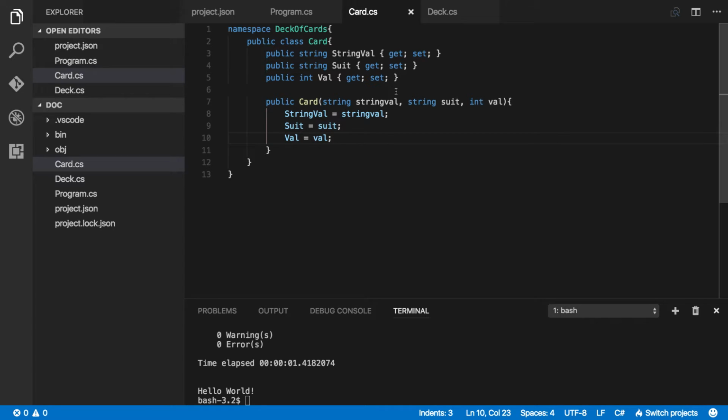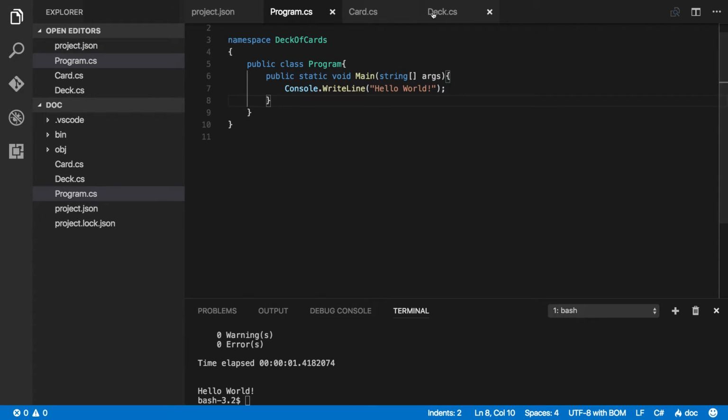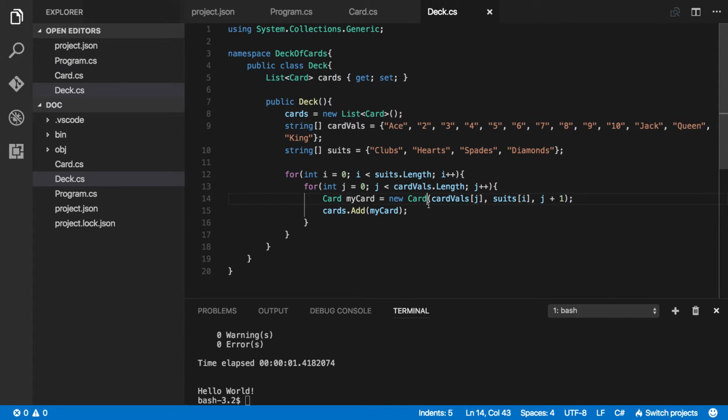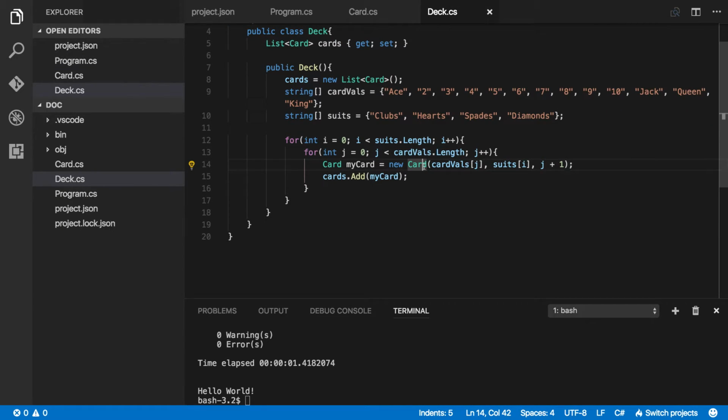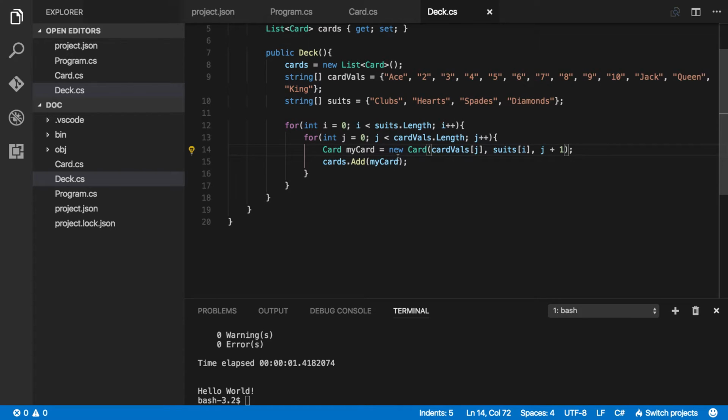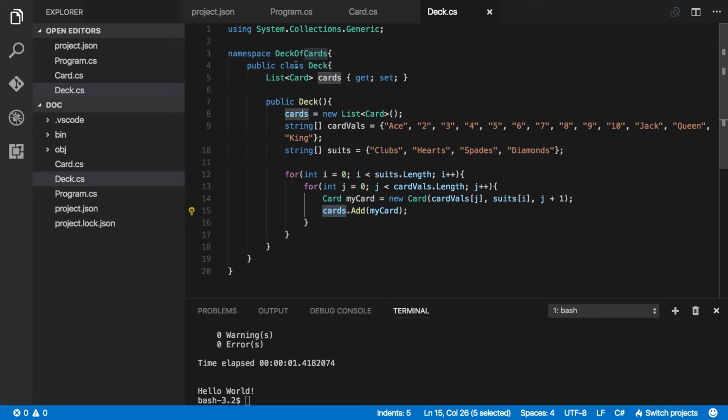Good? Cool. So now I'm guessing that my little red squiggly went away because now my Card has a constructor that expects 3 parameters to be passed in, right? So now here I will create a myCard for every iteration of this for loop, and I will add my card to my cards list up here. We following?